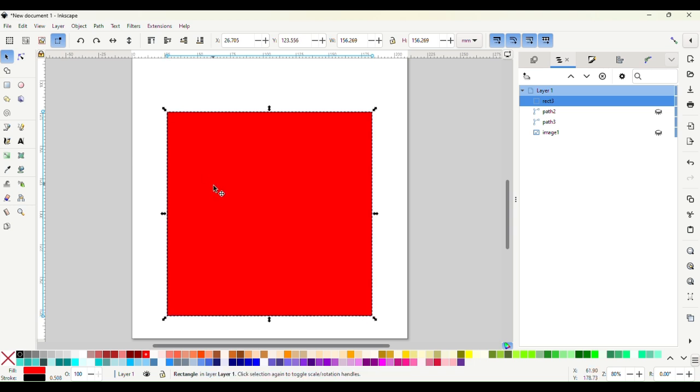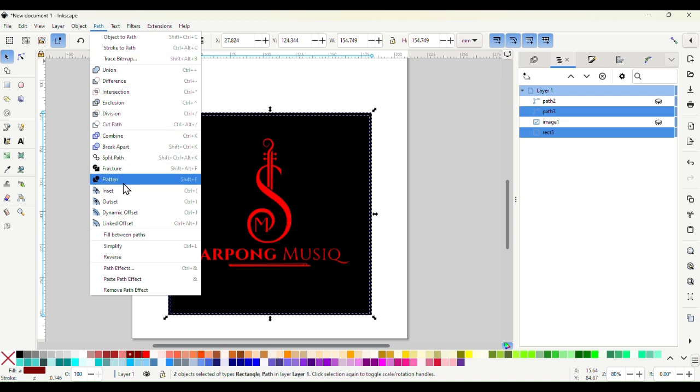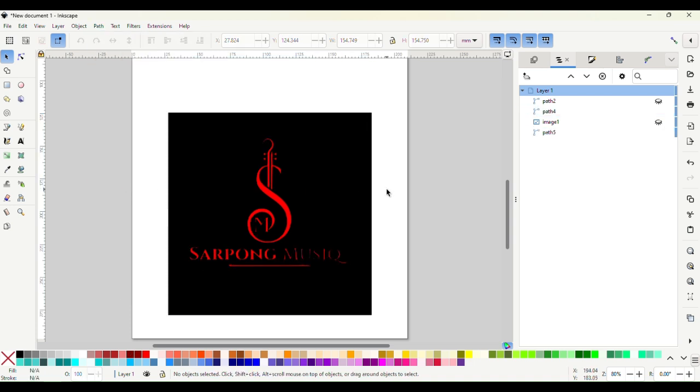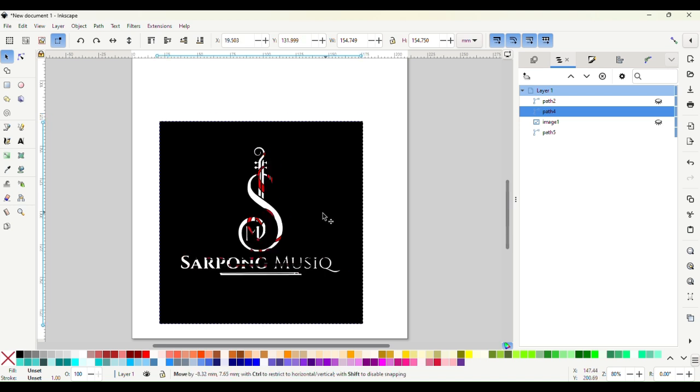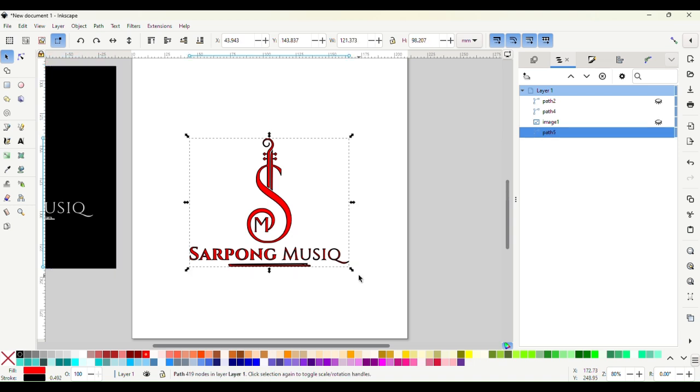Let me position that over the top. I'm going to make it just a little bit smaller than the SVG. And I'm going to drop it down behind the SVG. And so I want to select both images by holding, you see my rectangle is already selected, and hold the Shift key and I'll select the SVG on top. Then I'll go to Path, Flatten. Okay. Now what has happened is your SVG is still there, but it leaves behind this logo.